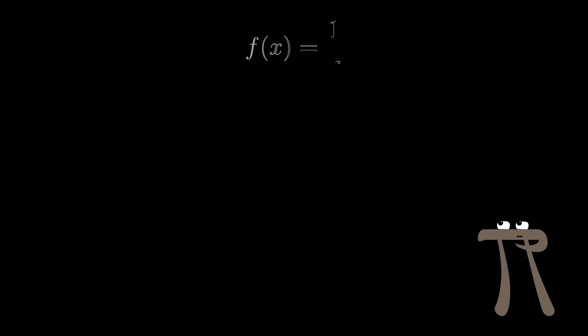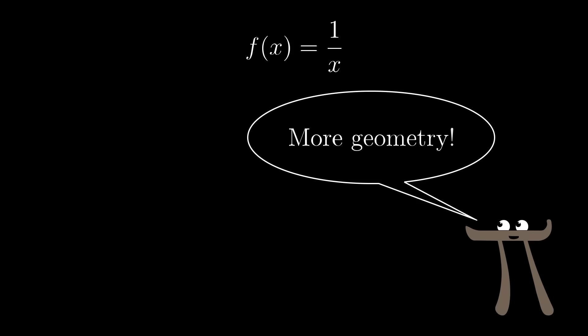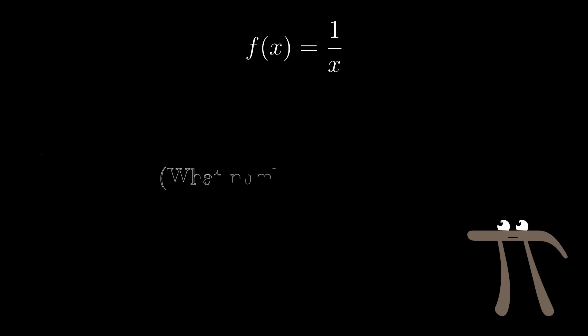As another example, think of the function f equals 1 divided by x. Now on the one hand, you could just blindly try applying the power rule, since 1 divided by x is the same as writing x to the negative 1. That would involve letting the negative 1 hop down in front, leaving behind 1 less than itself, which is negative 2. But let's have some fun, and see if we can reason about this geometrically, rather than just plugging it through some formula.